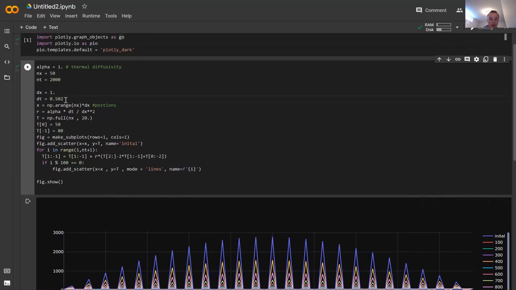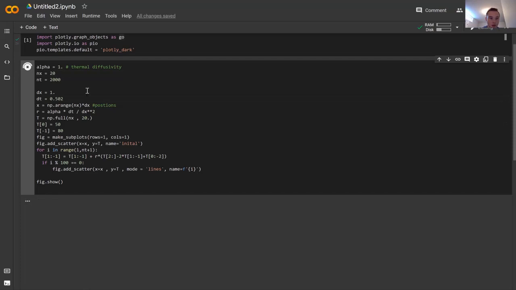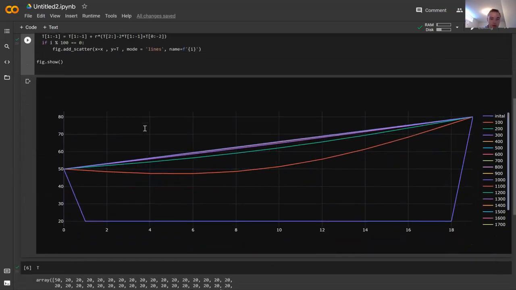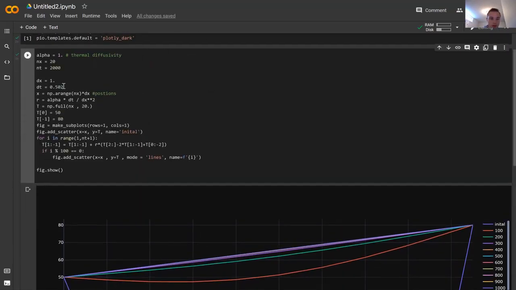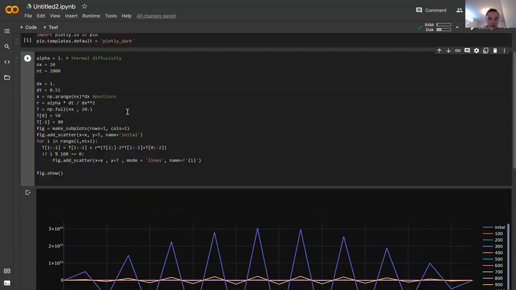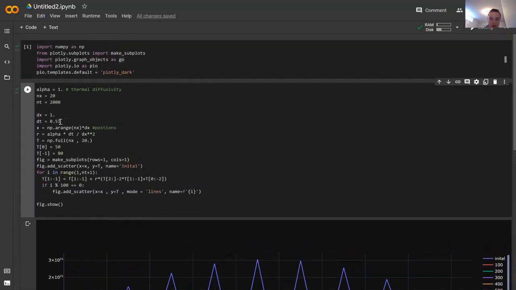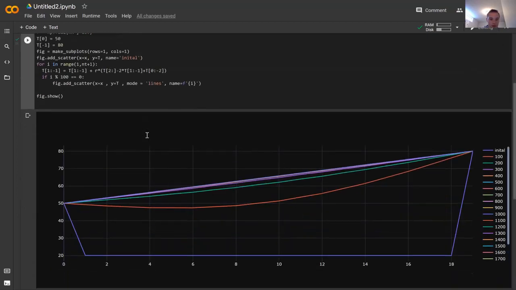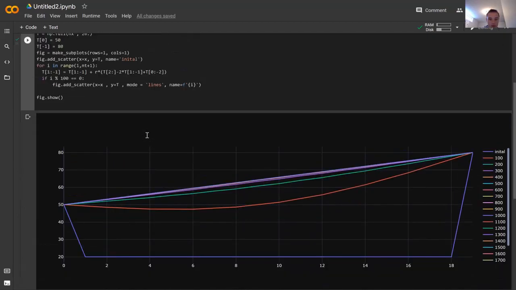So basically, we can see a little bit more. If we want to, we can see it a little bit better if we reduce this to, say, 20. We can see the instability is a little bit better. Okay, so it looks like it's not too bad right there. But if we change this back to like 0.51, the instability comes right back. See, it just does not work out. So if we change it to, let's say, 0.503, still, okay, it's a little bit more stable.